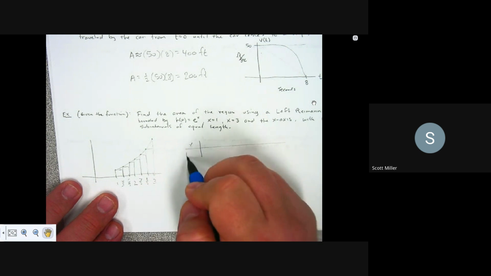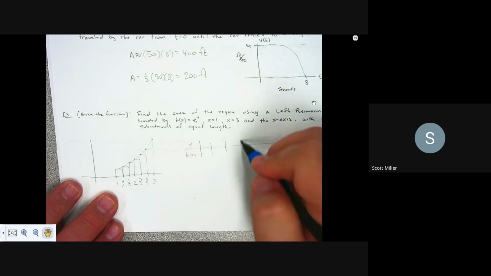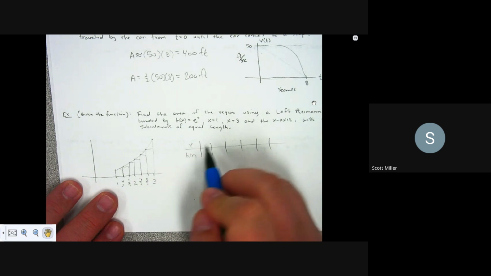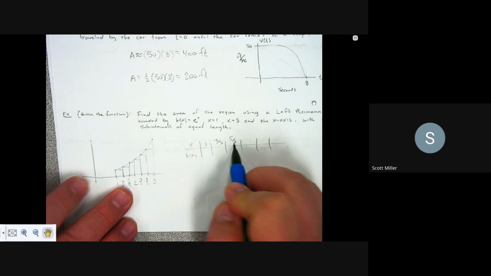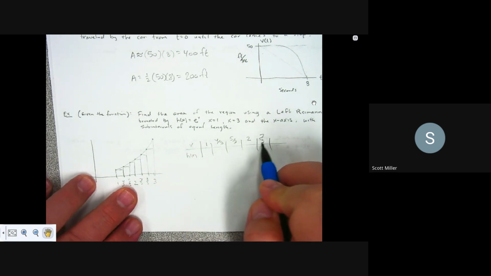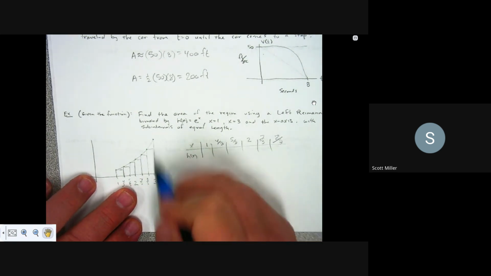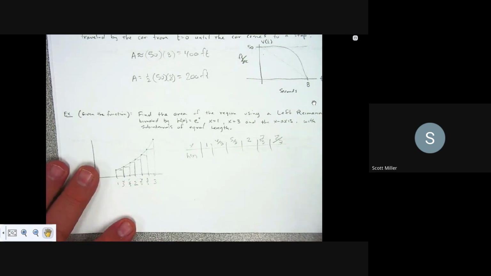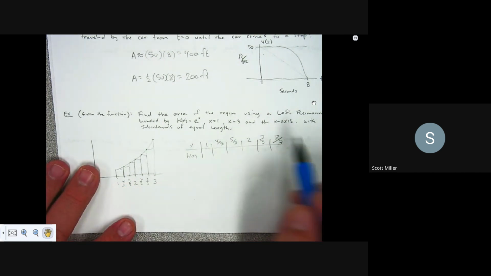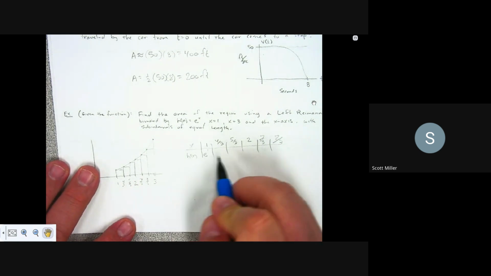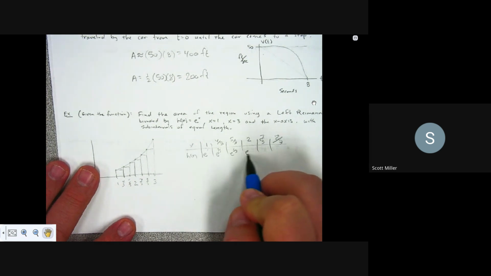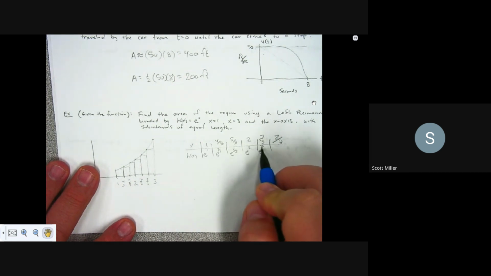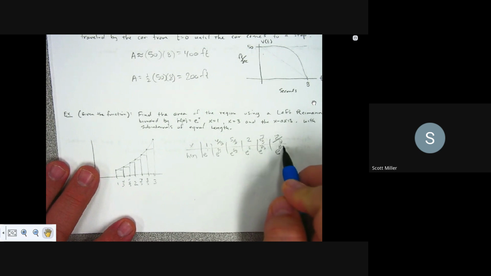So I have x and h of x, and I'm going to plug in all of those numbers. So I need to plug in a 1. I need to plug in 4/3, 5/3, 2, 7/3, 8/3, but not 3, because 3 is not a left point. So when I plug these into my function, e to the x, don't overthink it. This is just e to all these powers. And right now we'll use a calculator later for finding these values if need be. But I'm just showing you those are all the heights. Those are all the f's.